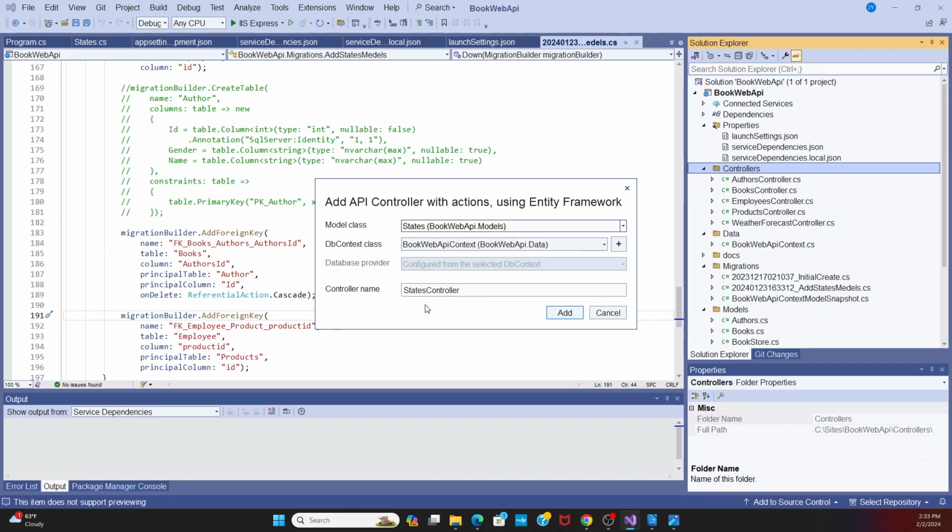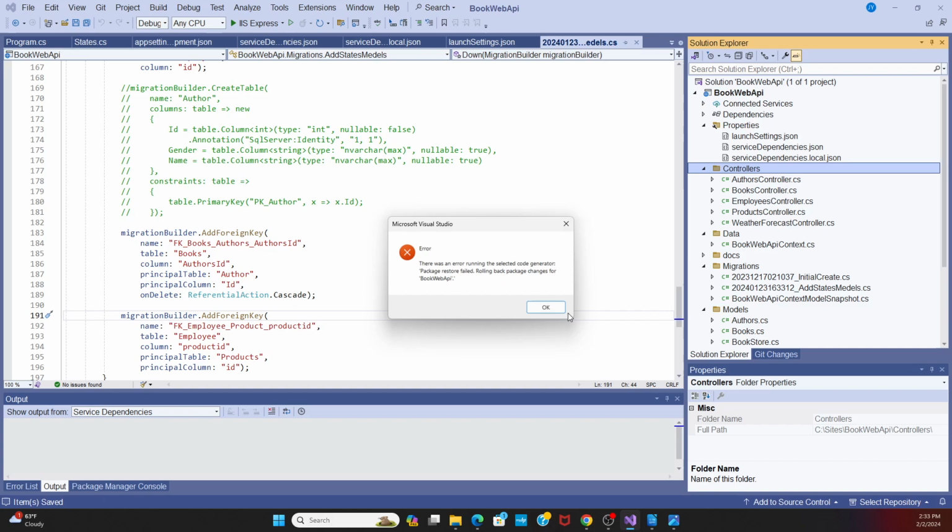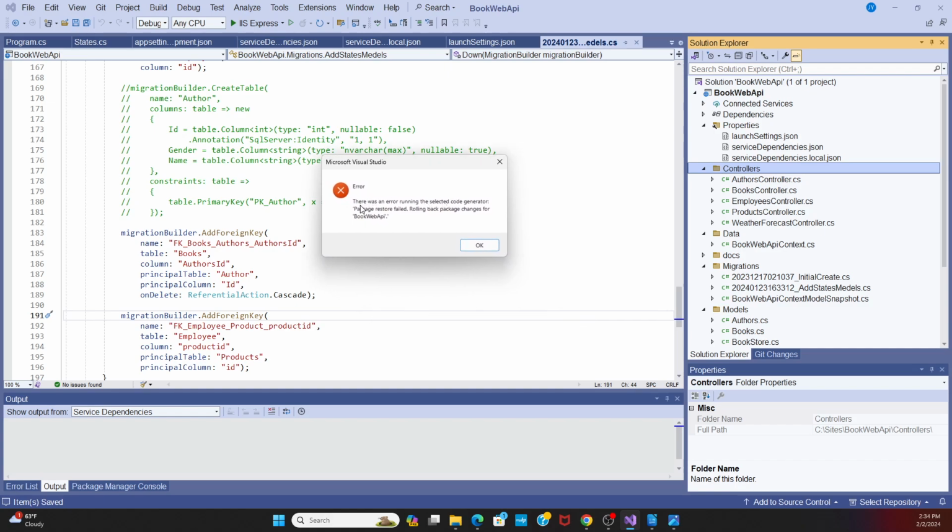The controller name is StatesController. Click add. See, I got the same error. There was an error running the selected code generator. The package restore failed. Rolling back the package changes for BookWebApi.